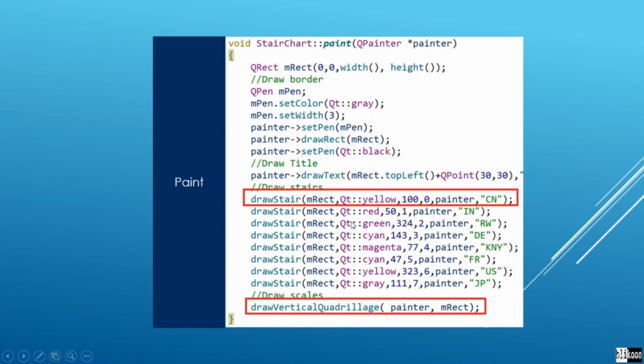In the next lecture, we're going to be able to expose this to QML and be able to specify the stairs here using list properties, but we're not there yet. We're going to get there. Right now, we just want to be able to have a chart that we can look at. And at the end, we are going to draw the scales so that the user can know the meaning of the data that we have in the chart. Okay, this is what we are up against in this lecture. We are going to go to Qt Creator and build this.